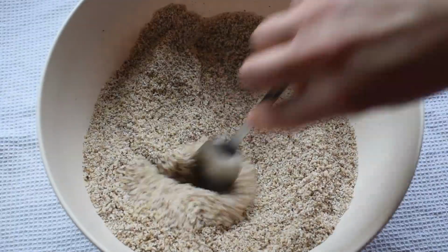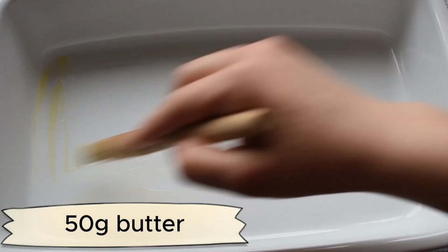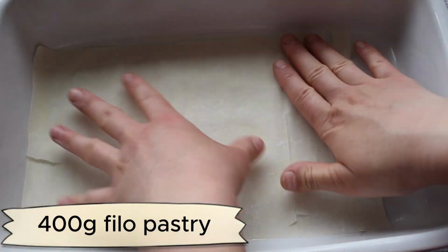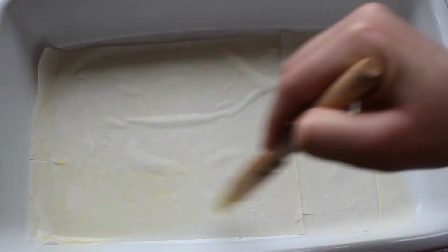Now, let's assemble the baklava. Preheat the oven to 160 degrees. Brush the base of the pan with butter. Layer one sheet of phyllo. Brush with butter, then add the second sheet. Brush with butter again. Sprinkle some nut mixture over the base and repeat this process.